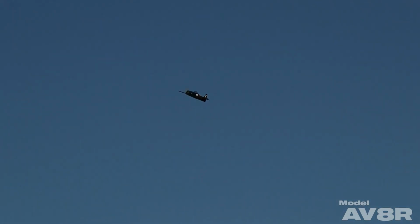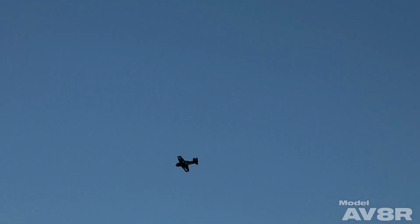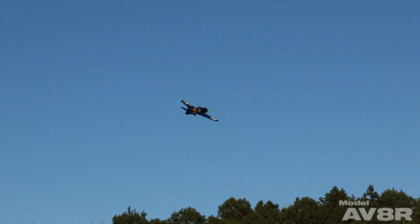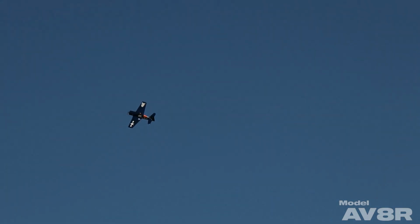Everything flies so good. This was back, at a time, and it's really not that long ago, but even in the 90s, something like this, you had to fiddle with them to make them fly pretty good, and even then, sometimes you couldn't get something like this to fly as good as what we have today. But we'll get this thing better.